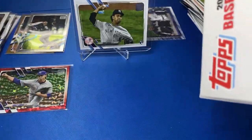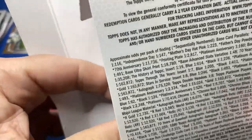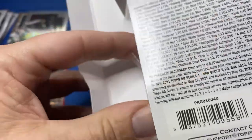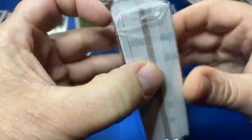Some of these parallels, that orange Tatis is pretty nice. It looks pretty good. Come on. We got five boxes left, including this one.